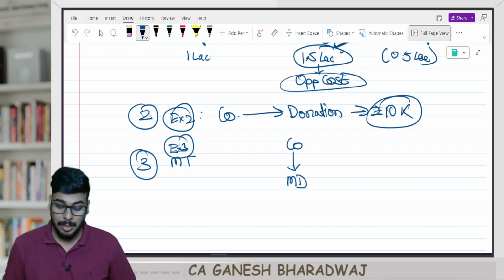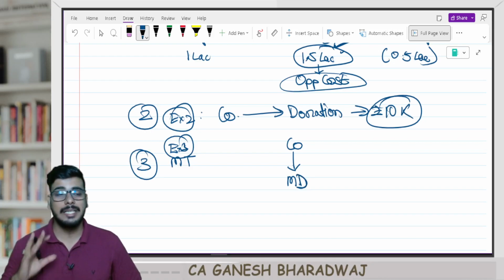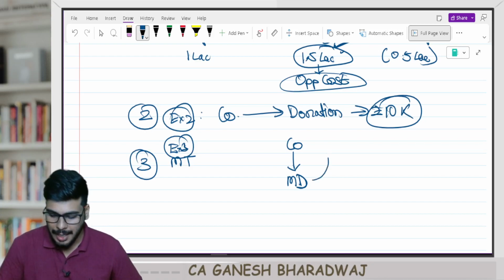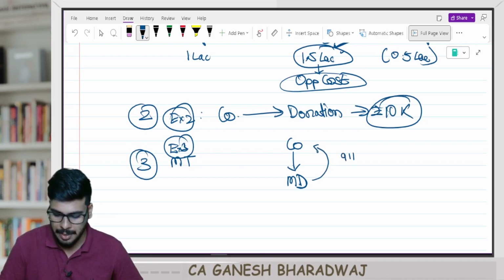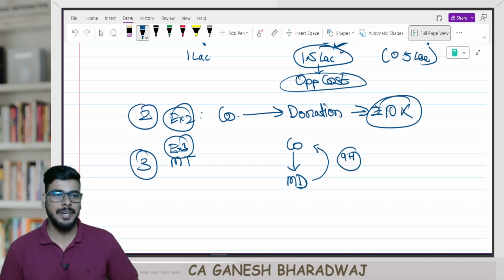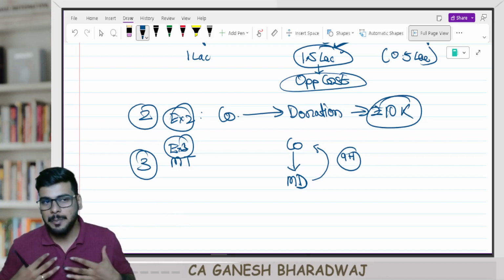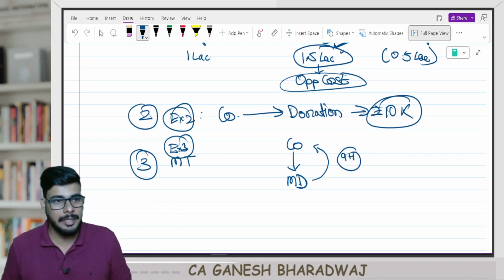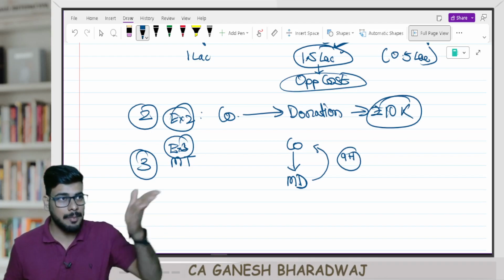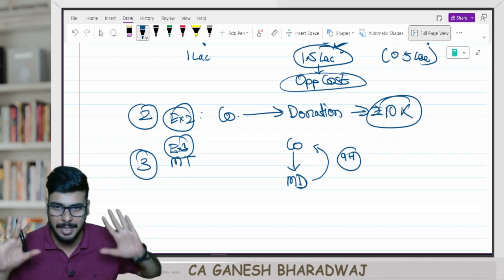Yes or no? Now, what happens is, this guy, the managing director, says, every day I come and I work in the office for 9 hours. If I don't come to office, I can spend this time with my family. This guy is saying, look, I am making a sacrifice. What sacrifice? I'm sacrificing my family time and spending this time for you. Anyways, I get paid. That is different.